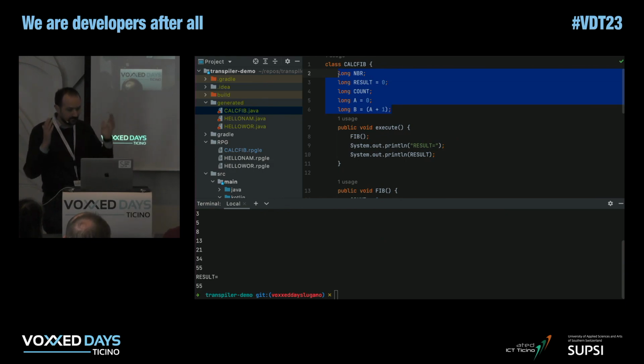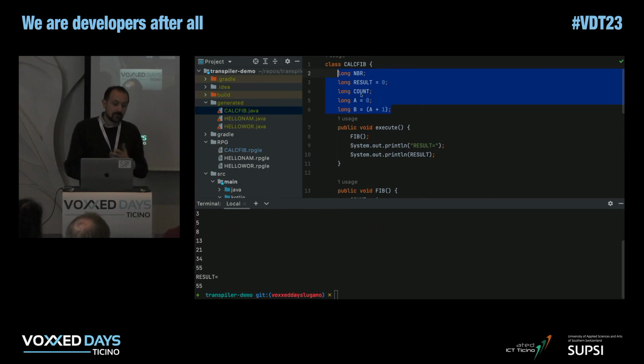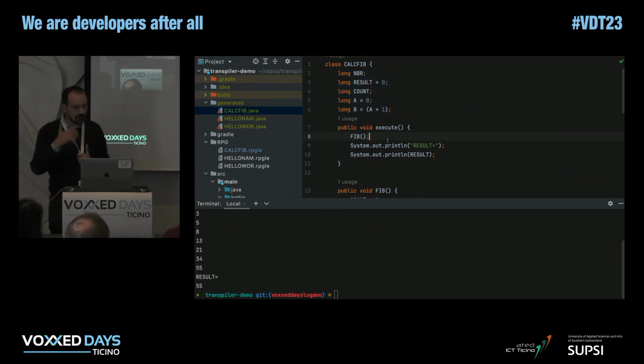Here we have long with a different arithmetic, so not all results will always be the same. But this is the choice we made in this case. We could have used BigInteger, for example, or something else.